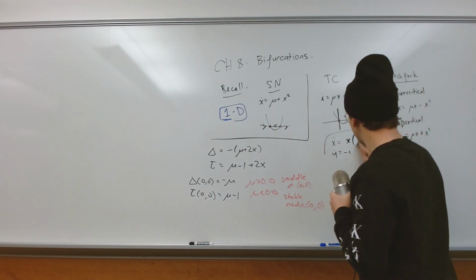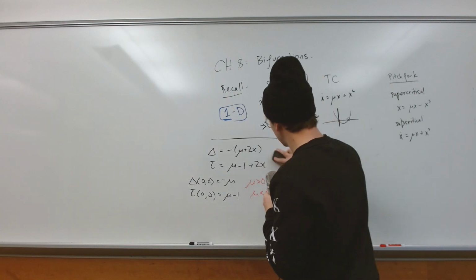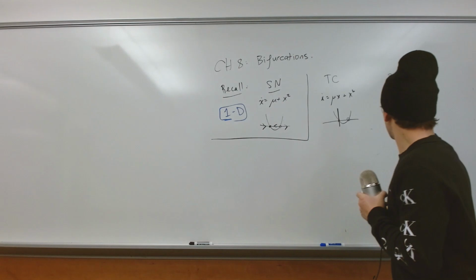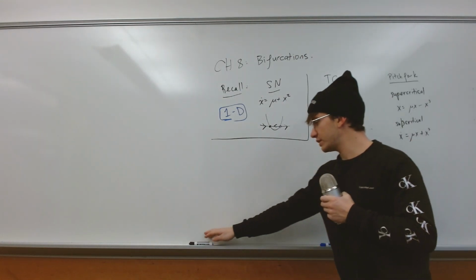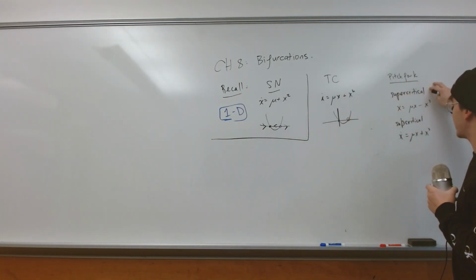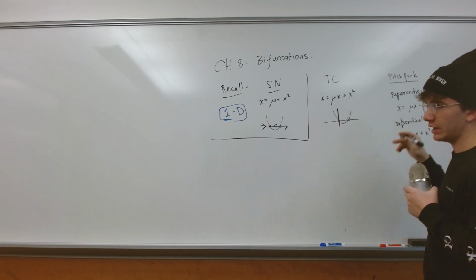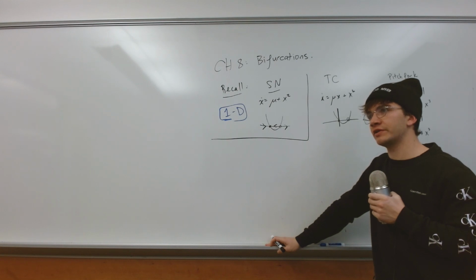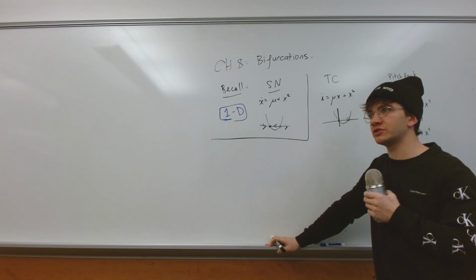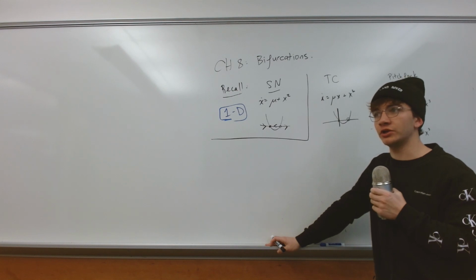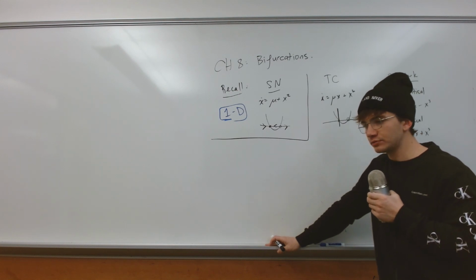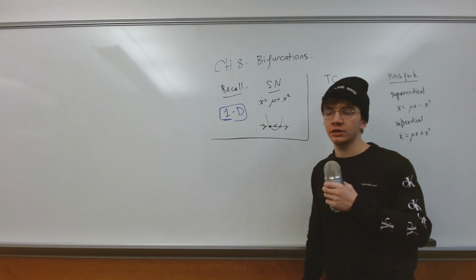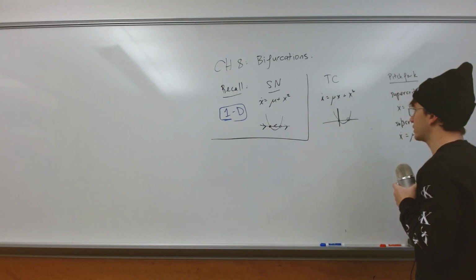All right, so the last case we have is pitchfork bifurcations. We have supercritical and subcritical. And again, I'm not going to go into these because the argument is the exact same. For stable fixed points, they're going to work out to be stable nodes. And for unstable fixed points, we're going to end up having saddles. Okay, and this is pretty much how it's going to go.